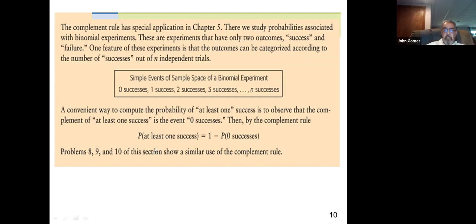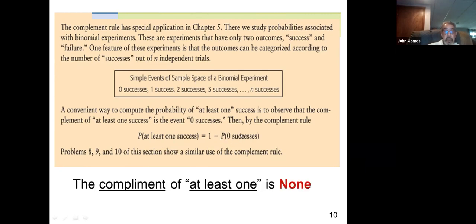We're going to talk a little bit later on about the probability of at least one success. At least one success means one or more. We really have an issue with this, and how we solve these problems is we use the complement rule. The complement of at least one is none. If I'm ever asked to find the probability of at least one success, I take the whole number 1 and I subtract the probability of zero successes. The complement of at least one is none. And right about now, we have no way of solving these other than using this complement rule.